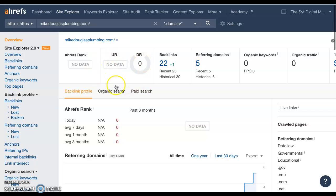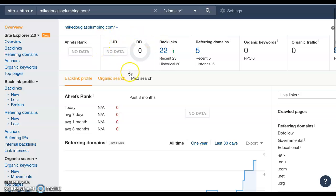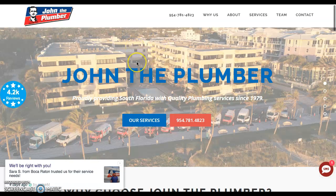Let me show you your analysis on a tool that we use called Ahrefs. They give you traditionally two numbers here — your numbers are not listed yet because they don't have enough information. But you do have 22 backlinks coming from five websites, and that isn't driving any traffic from keyword searches right now. As this number increases and you can fix these by adding backlinks to your website, you will probably start to see these numbers appear, giving you a ranking and possibly more organic searches as you increase your content.